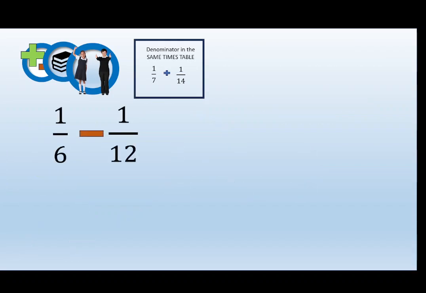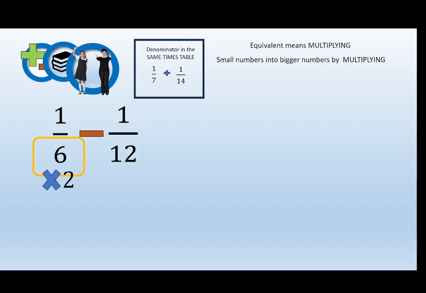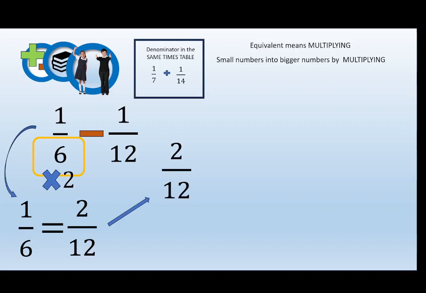And another practice question for you. Yep, going to use equivalent fractions again. What are you thinking? Yeah, it's the 6, isn't it? What do I need to do to the 6 to make it 12? Multiply it by 2. Yeah, okay. Let's make the equivalent fraction of a 6th. Top and bottom by 2. I get 2/12. Put that into the sum instead of 1/6.